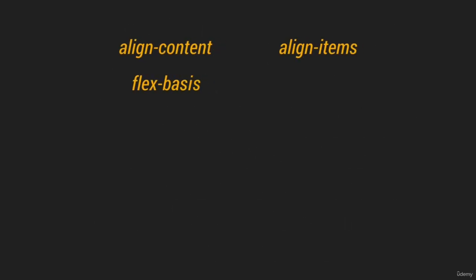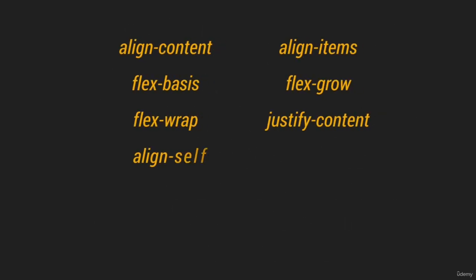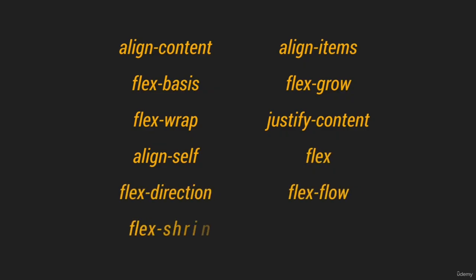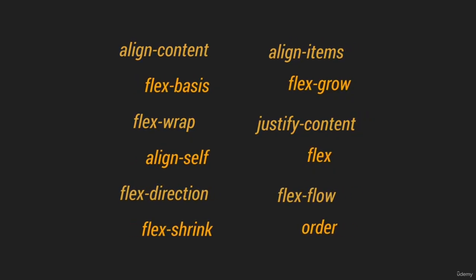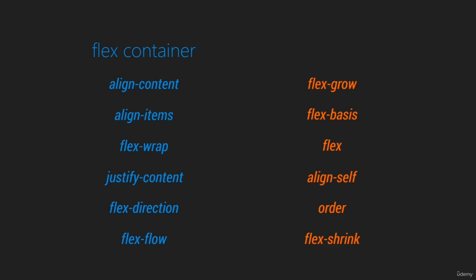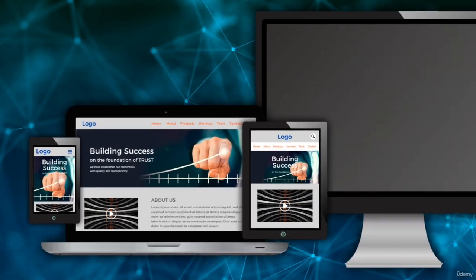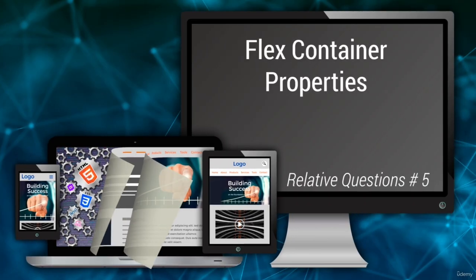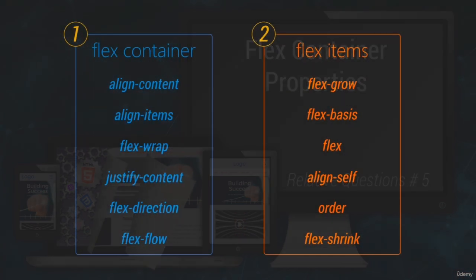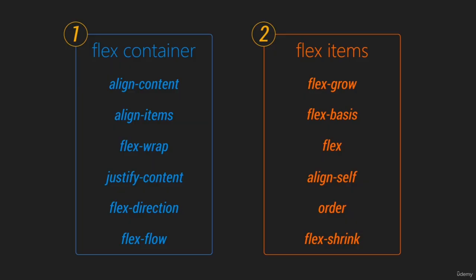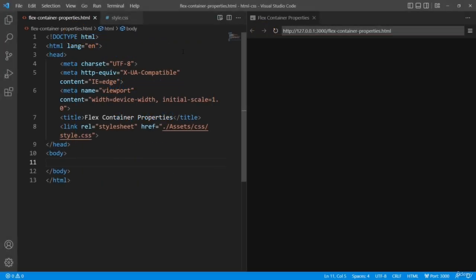When it comes to Flexbox properties, there are many different properties which Flexbox offers, and they are separated as Flex container and Flex items properties. I'm going to divide this Flexbox session into 2 lectures. In this lecture we are going to see the properties applied on the Flex container, and the second lecture will be about the properties applied on the Flex items. So let's start with an example.